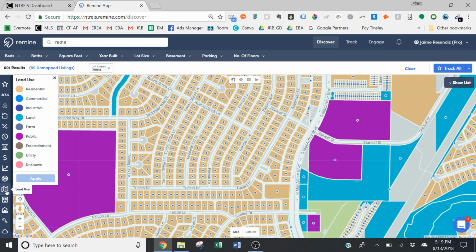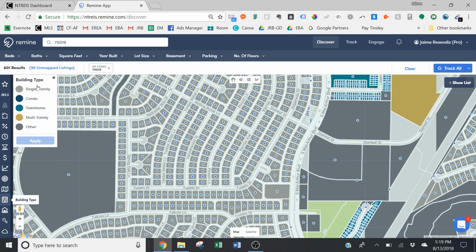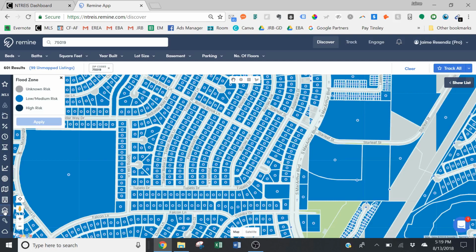Land use is the next tab here, and you see you can filter it by residential, commercial, and all types of land use. Building type, if you're solely going after single family, you can exclude everybody else. Or if you're only going after condos, or townhomes or multifamily, if that's where you thrive the most, then you can certainly do that and target the properties that are more likely to sell.